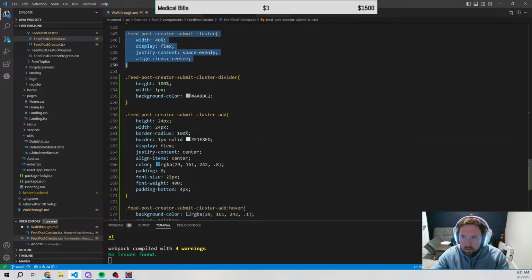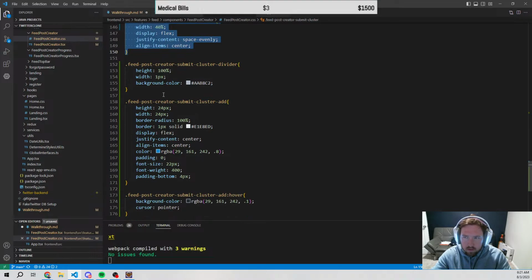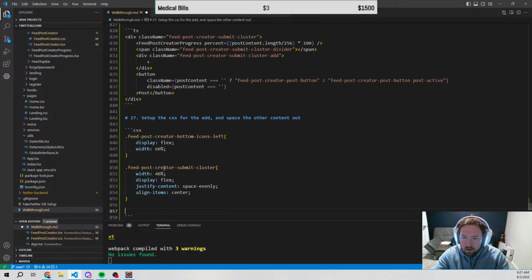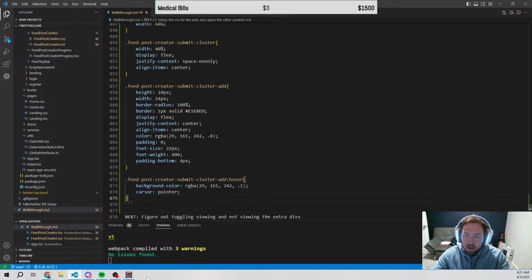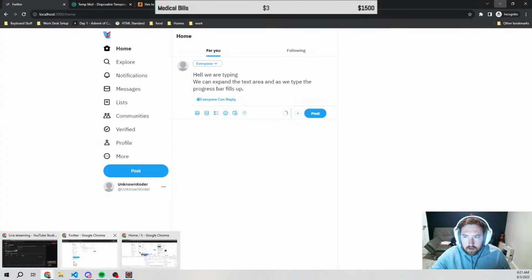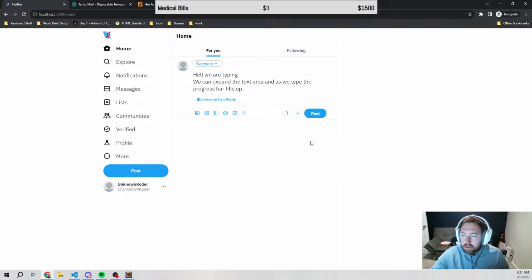And then we need this one. Copy. So right now, obviously these don't do any logic, but they're there, they look good, they look about like they're supposed to.